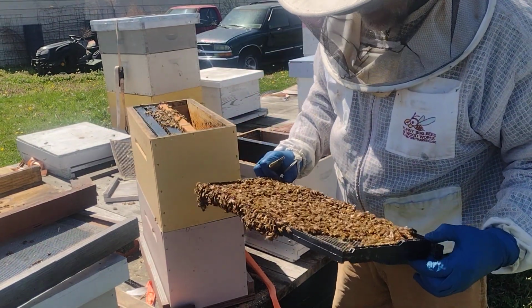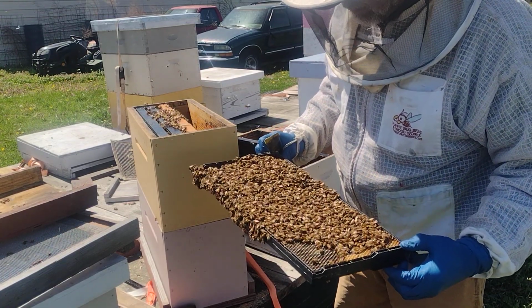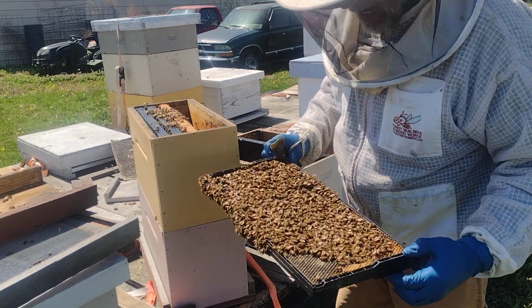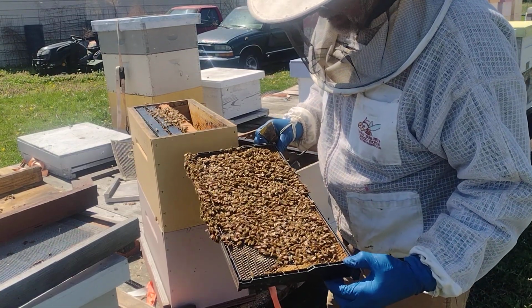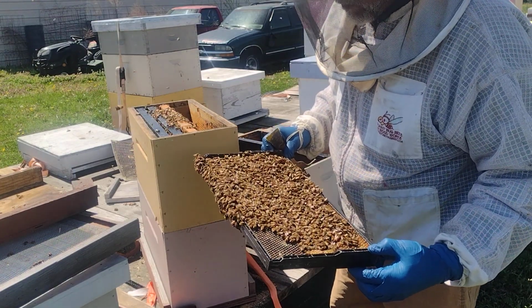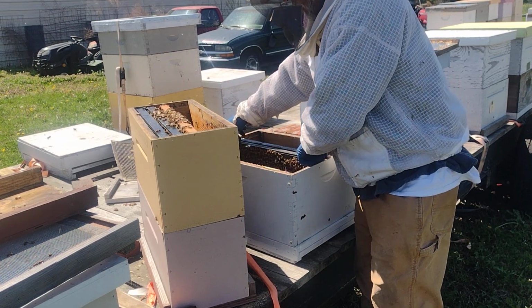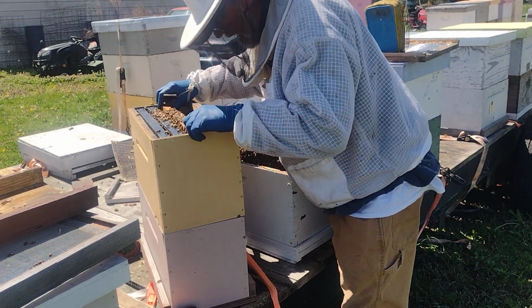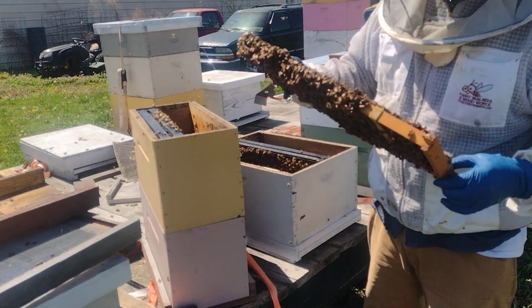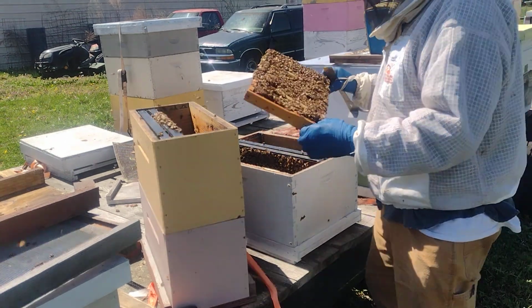Nice frame of bees. We know the tree that these came out of, which makes it really cool for me. I've caught a lot of swarms over there. And like I said, that guy is really nice and watches my mess really good. He saw this swarm come out of the tree. So he came home for lunch and they were doing their thing. So he knew already that we had a swarm.